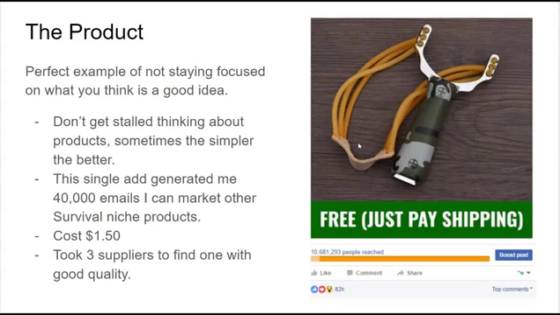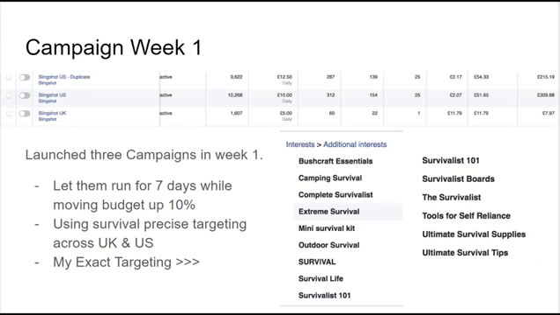So basically, in the last video we brought you through the niche, the product, the targeting, or sorry, not the targeting, we're going to go through the targeting now. But we're going to jump straight into our campaign structure and how we actually get started with this 130k product. So if we just jump down here to the next slide, this was week 1 of the campaign.